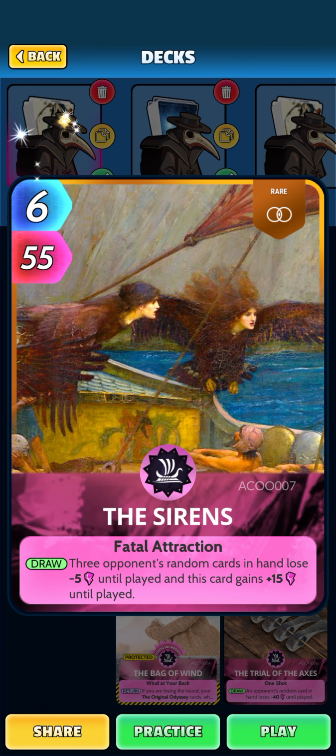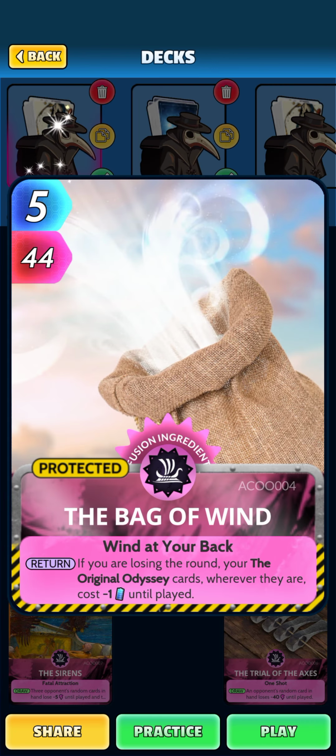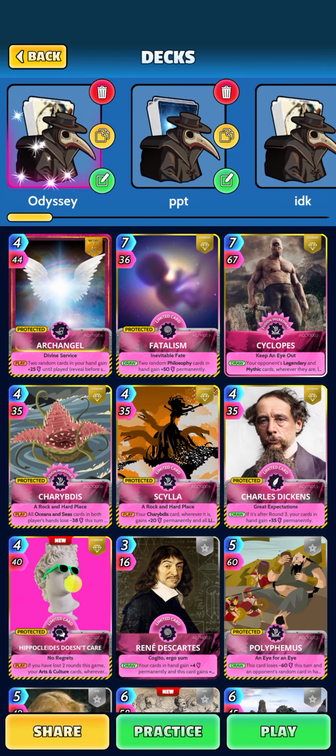It's just not really run in any decks because it's an Odyssey card. And it doesn't synergize with anything except for Odyssey cards. But you know what? That is perfectly fine because this deck is nice, and I enjoy it a lot. Bag of Wind will reduce the cost of our Odyssey cards if we're losing the round on the return. It's okay. You know, if we get hit with inflation, it can be pretty important. I don't think we're going to get hit with inflation, but you know, who knows?